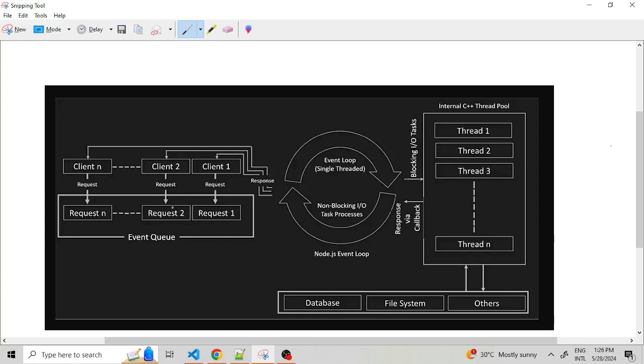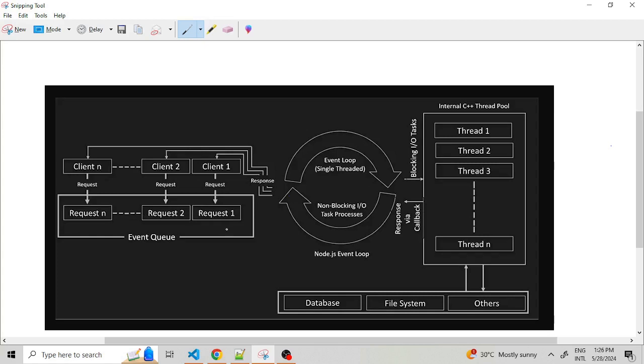These requests come into the event queue, and the requests in the event queue are handled by the event loop. This event loop is taken care of by a single thread, which is nothing other than the main thread. So this main thread takes care of the event loop and all the requests.